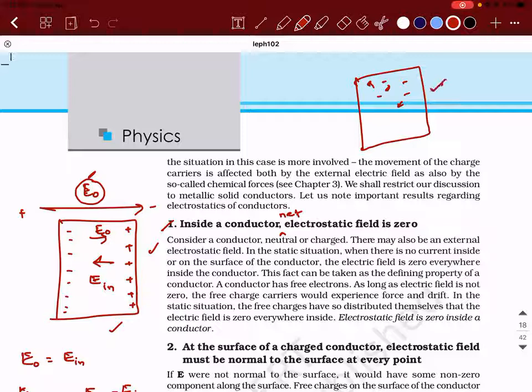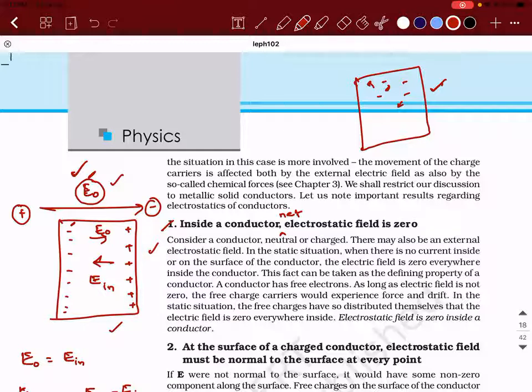As soon as you place this in the presence of an external electric field, so from the gravitational field, if you shift it to the electrostatic field, what happens is the negative charge is going to get drifted and it will get located on the left end. You understood the logic why it is so, because when I say the external electric field is from left to right, by default my left hand side is positive and right hand side is negative, and we also know that the electrons will start experiencing force in the direction opposite to the electric field. You're able to understand?